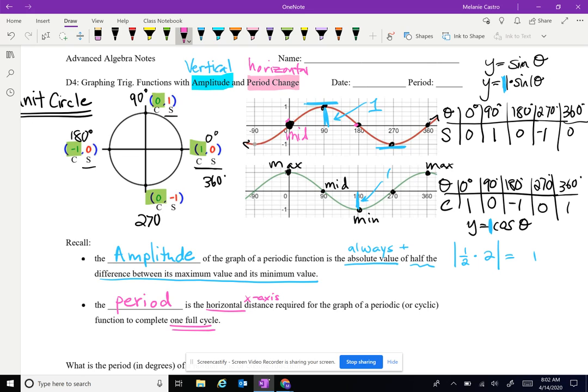That was halfway. So it goes above and below and then back to the middle. So in order for it to create that entire cycle of those 5 points, the period was 360. And the period on our cosine is also 360. It starts off at 0, then it goes middle, min, middle, max.